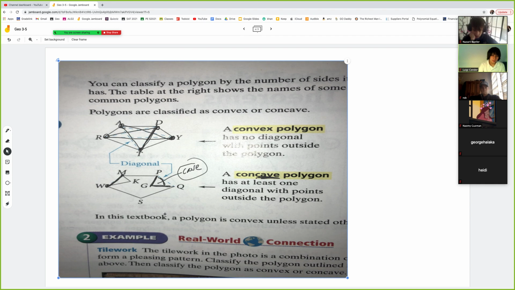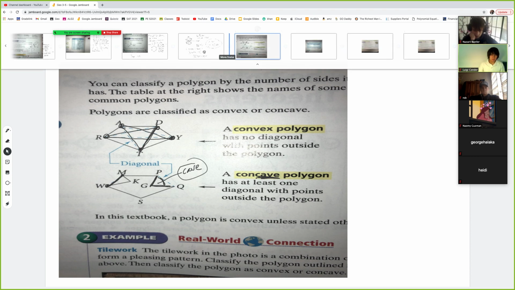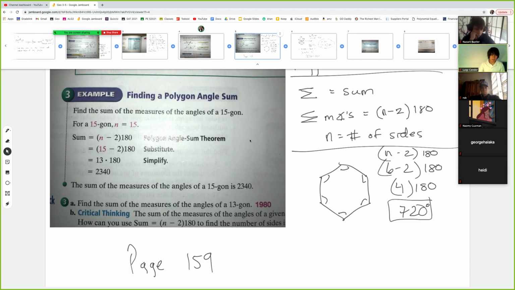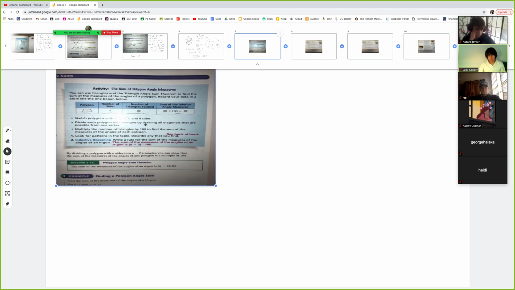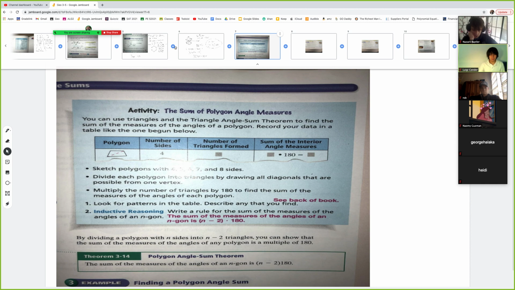That is our first objective, done. We've already moved into our second objective, which is understanding how to get the angle sum of polygons. Here's the first piece. The sum of the angles is n minus 2 times 180. So for a hexagon it's 6 minus 2 times 180, 4 times 180, which is 720. And we did a little explanation here, before we get to the polygon angle sum theorem that we just listed.